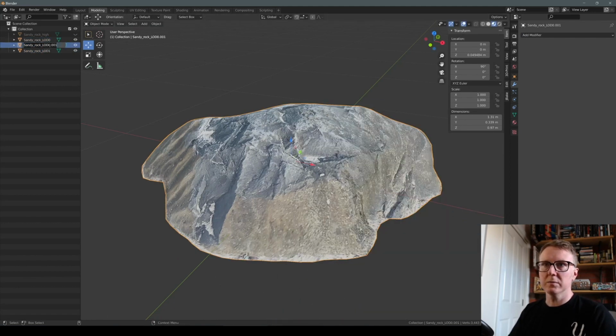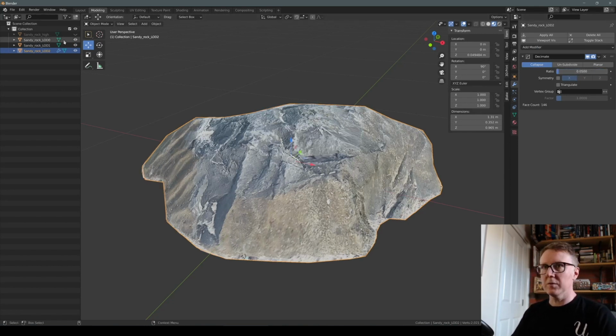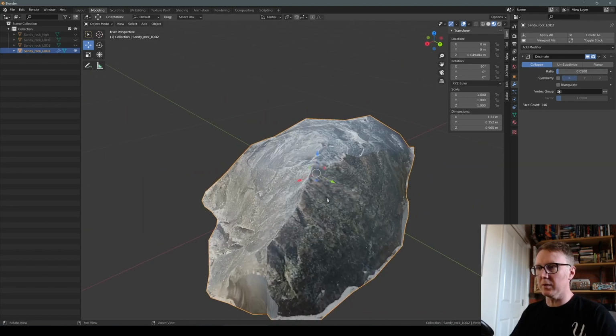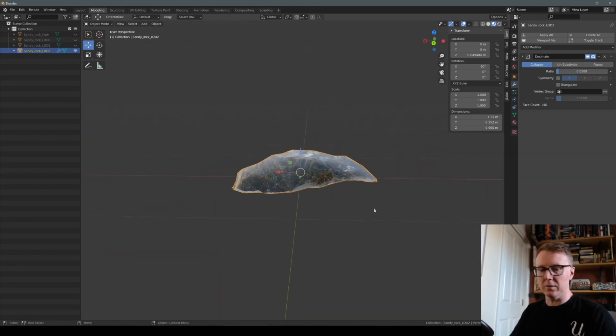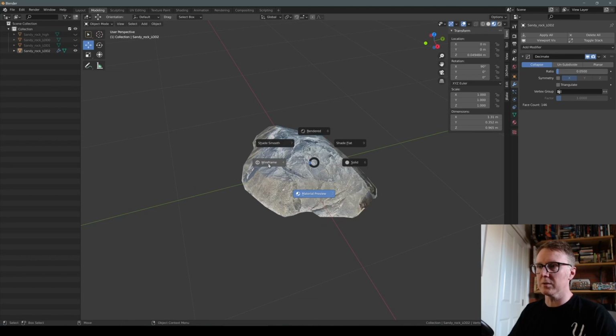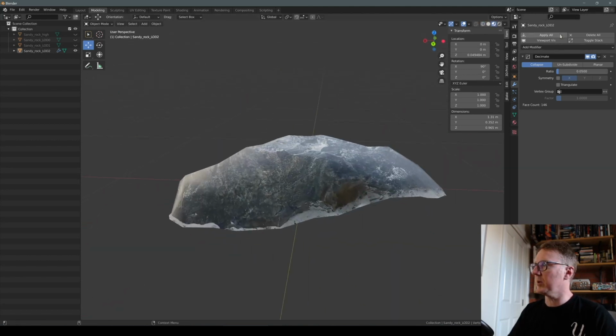I'll call this LOD 2, and decimate this one. Let's go 0.05, and that gives me 146 triangles. So that's very low. That's good. I still think it's going to look fine from a distance. Let's just compare. If I zoom out and turn the previous LOD on, it's fine. So even though it's only 100 triangles, it's good enough to be viewed from far away. So let's apply that.